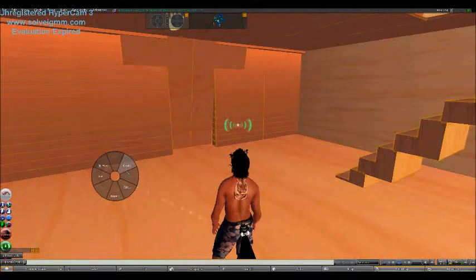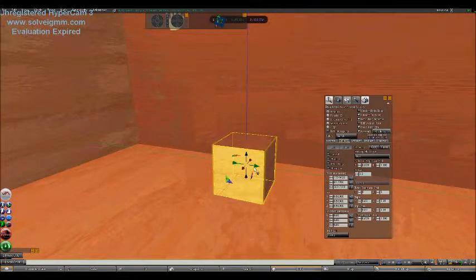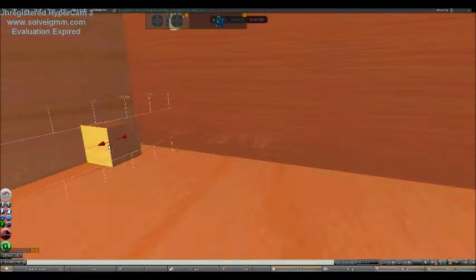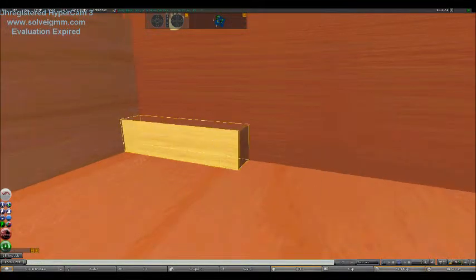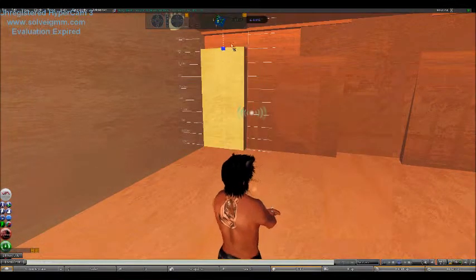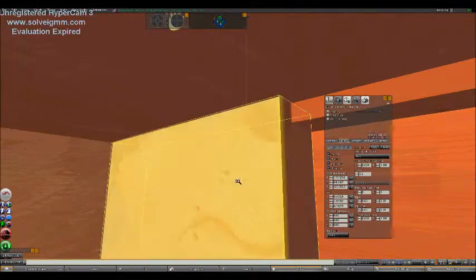Now for all this stuff here, hit create, rez a square, cam in on the square, push the square to the wall. There. Depending on how thick you want this wall, just depends on how much you're trying to hide. All the way to the tippy top. Like that.